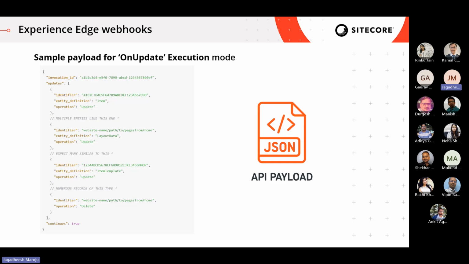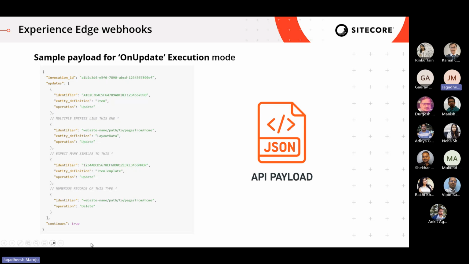Other content types, like regular items and templates, use unique item IDs instead. You see this item has been in the publish operation, the operation is update, its entity definition is item, and the entity definition is layout data, and this is the item template.